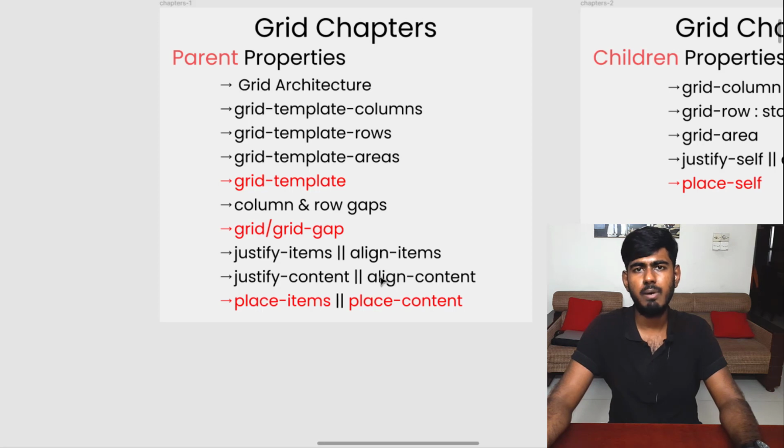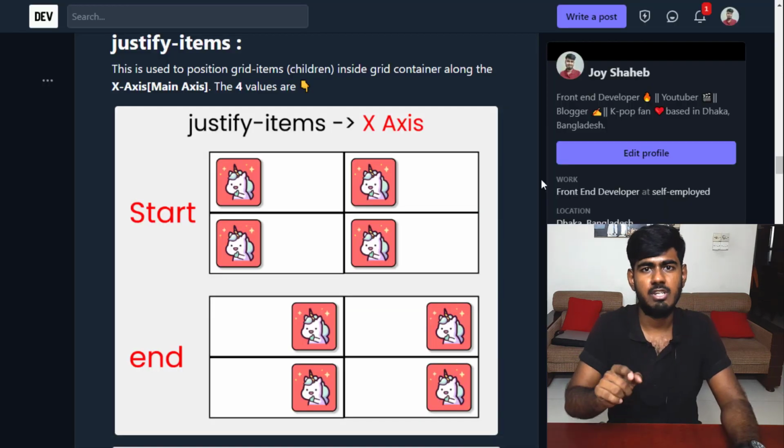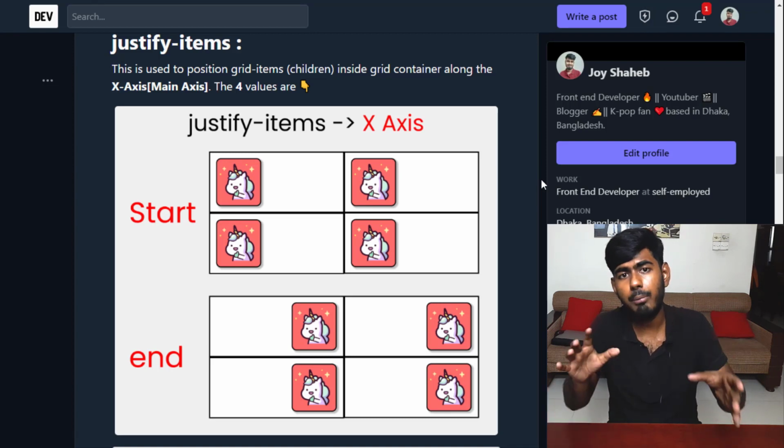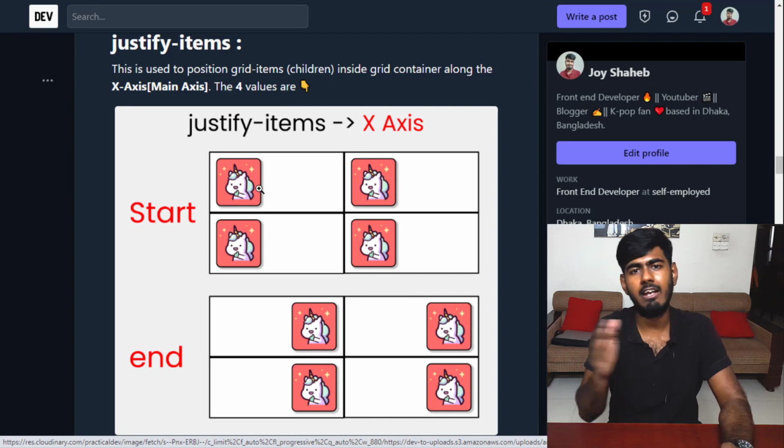Alright then, now let's discuss justify items. You might get confused by these 4 items over here. For the sake of this tutorial, I'm discussing justify content and justify items together. First, let's see justify items and then we're gonna see justify content and then we're gonna differentiate and compare between these two. First things first, justify items works on the x-axis. You can see that we have the column over here and the column over here as well. This is column number 1 and column number 2. You can see that the content inside it is actually moving back and forth.